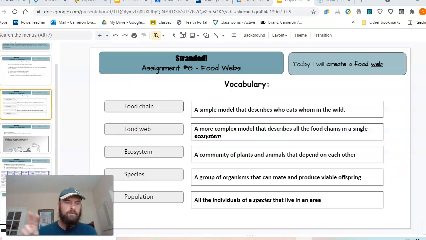There are 2 more vocabulary words that you're going to need to know as we study ecosystems. So number 1, and you might think this is simple enough, is species. But if you think about it hard, you might actually be a little confused. What exactly does it mean to be a species? So what it means to be a species is a group of organisms that can mate and produce what we call viable offspring. So in other words, if animals can mate with each other and have babies, then they are the same species. If they cannot, then they're not the same species.